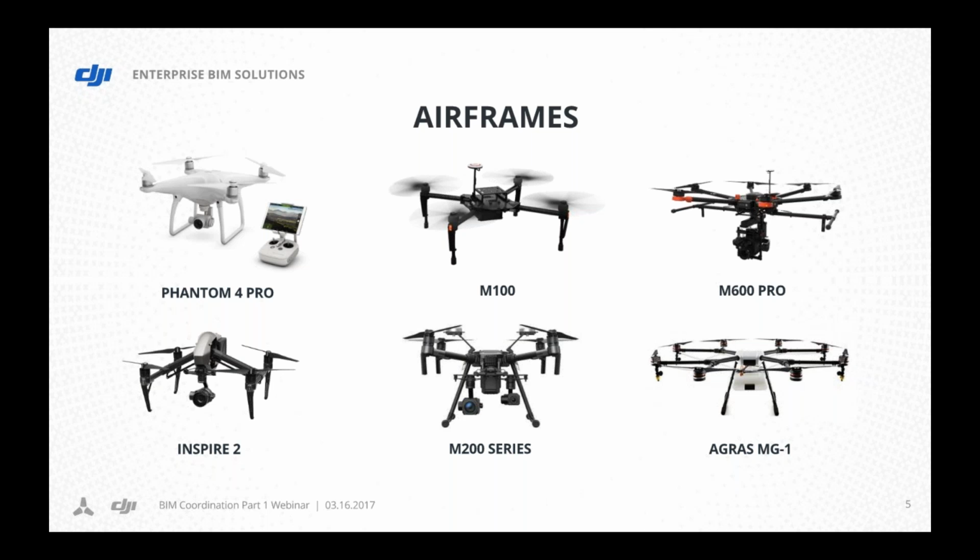The M100 is a great developer platform, and lastly we would touch on, bottom center there, the Matrice 200 series, which they recently announced, which is really their first platform that's truly dedicated to industrial use cases. Carries 2 cameras. You can add their DRTK system to it. You can extend it with their onboard SDK. They attach a camera to the top, so you can do inspections on bridges and things where the camera needs to look up. We're really excited to see that thing hit the market.